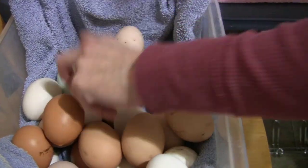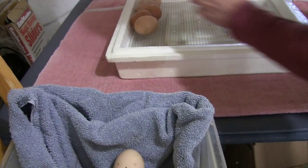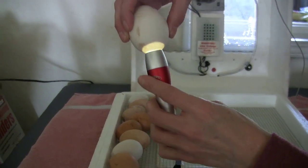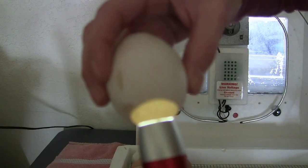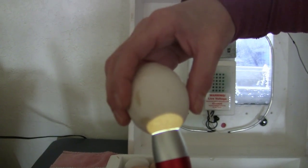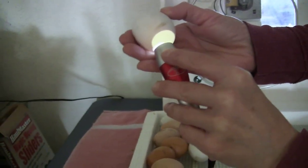All right, and here's what you're going to do. It doesn't matter how you lay them, you're just going to lay them. Let's go ahead and candle one of these too while we're doing this, guys. So as we're putting them in, I'm just going to check a couple. I don't know if you guys can see that, but this egg is completely full. We've got the light in the bottom, which is what you want to see. Otherwise, this is consumed by an embryo in there that is, in a few days, hopefully going to come out as a chick. Let's do another one — same way. We've got a lot of fertile eggs.